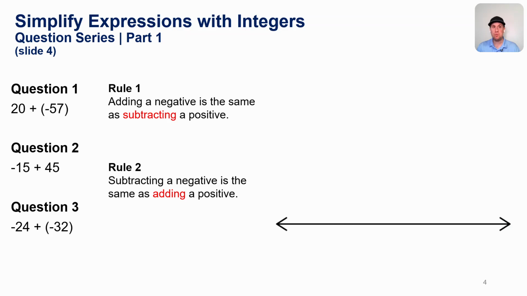Okay, looking at a few more problems, but with some larger numbers, harder to model one by one on the number line, but we can still kind of visualize it using this structure. We'll start with question number 1 here. So question number 1 reads 20, so let's say again with money, $20, and then you're charging debt to a credit card. You're adding a -57 or charging $57 to your credit card. This means you're decreasing your value and you're actually spending more money than you really truly have, right? So this is a rule number 1 type problem, adding a negative.